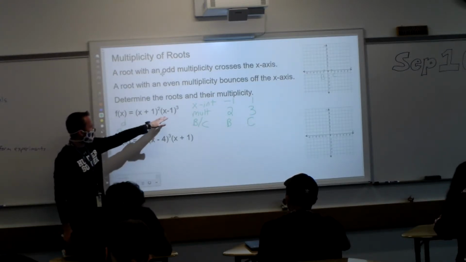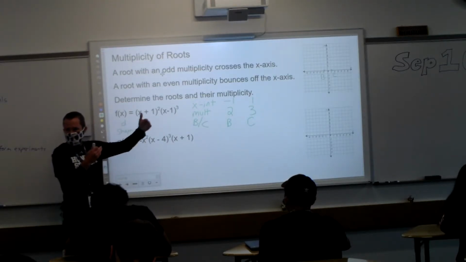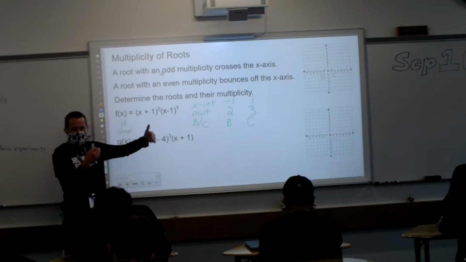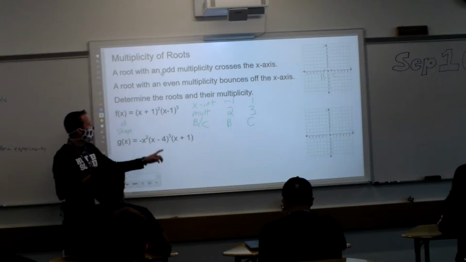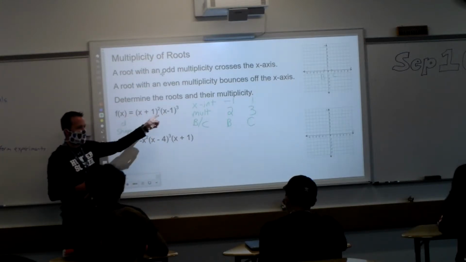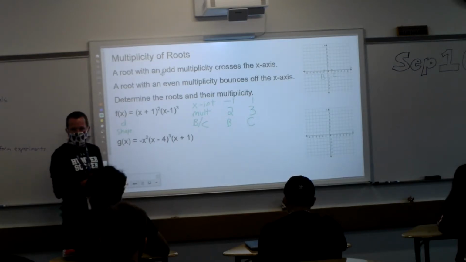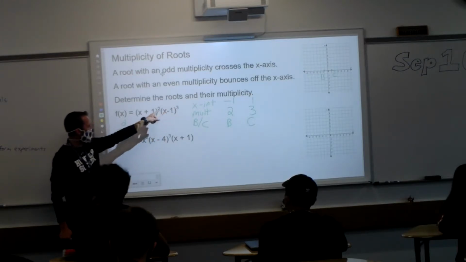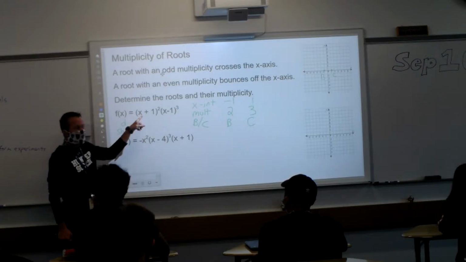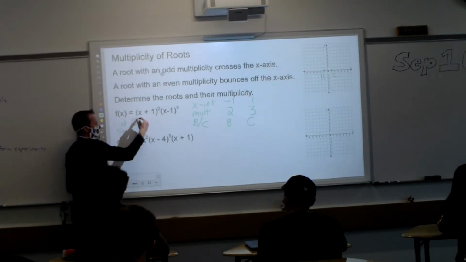When we were looking at standard form, like other examples where it was all multiplied out and there were different terms, we would look at the highest exponent, right? This is not standard form, this is intercept form. The way you figure out the degree is you count up how many x's there are. How many x's are in this one? 3 of them. So I have 1, 2, 3. How many right here? 1, 2, 3, 4, 5, so my degree is 5.